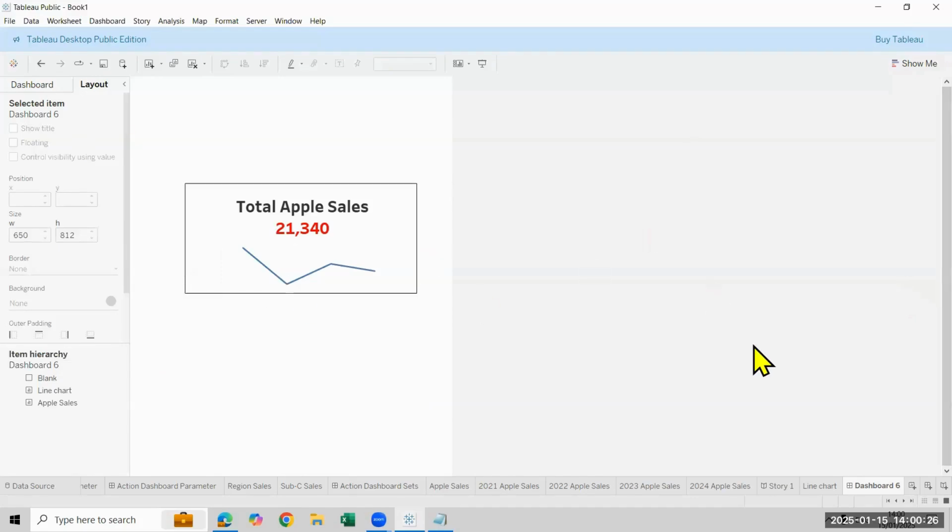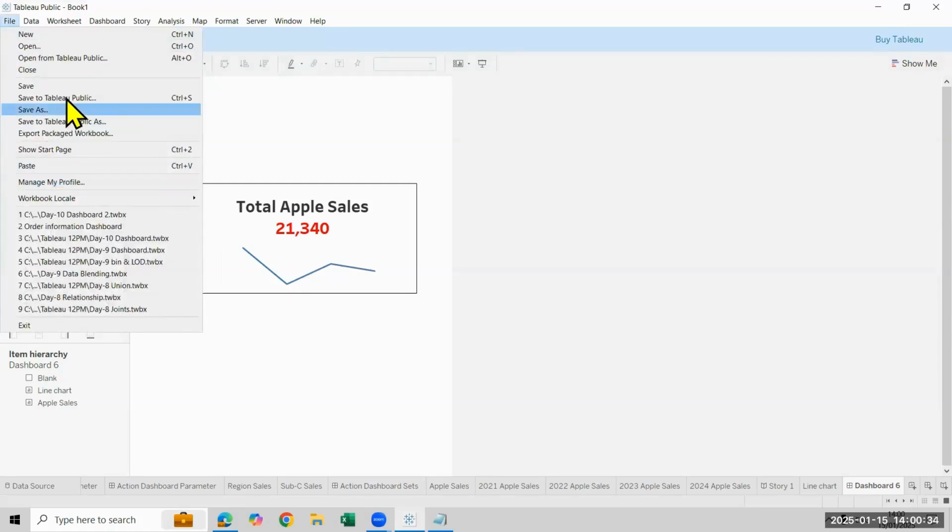Now up arrow, down arrow, you can add it. You know very well how to create it. I hope this makes it clear to everyone. Yes, sir. Please save the file.